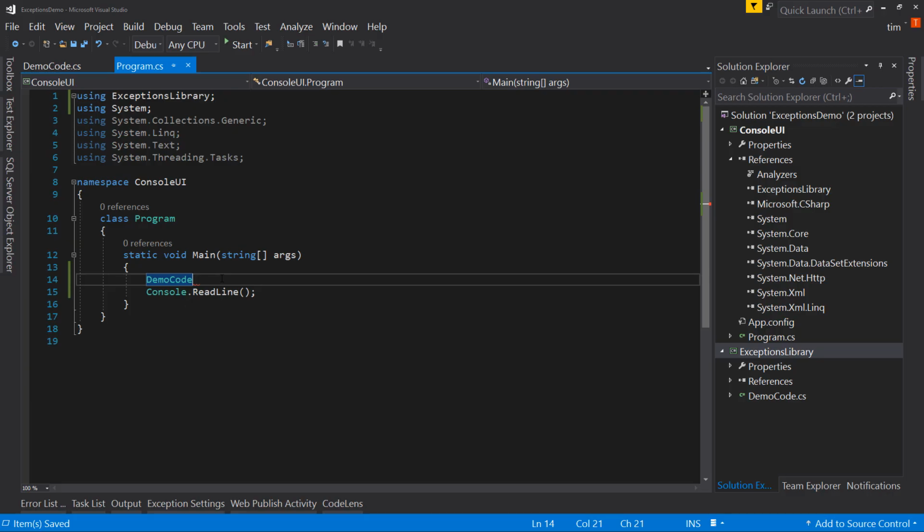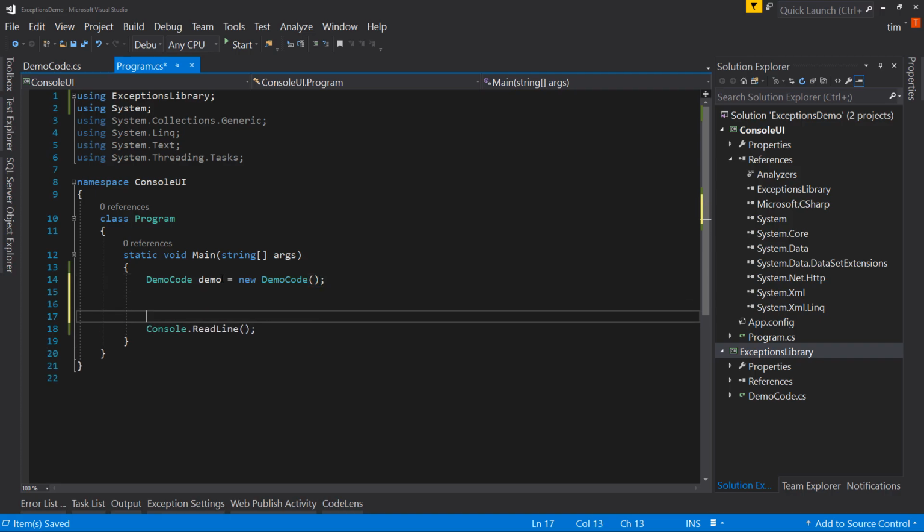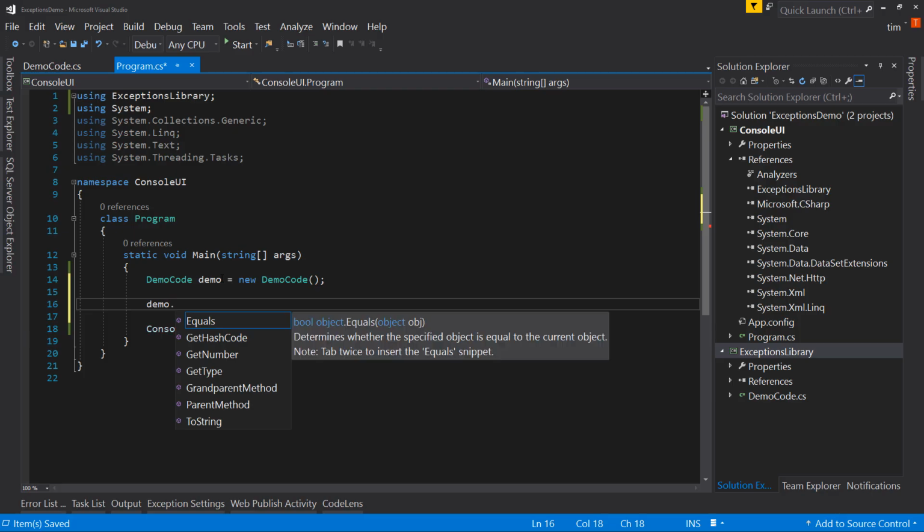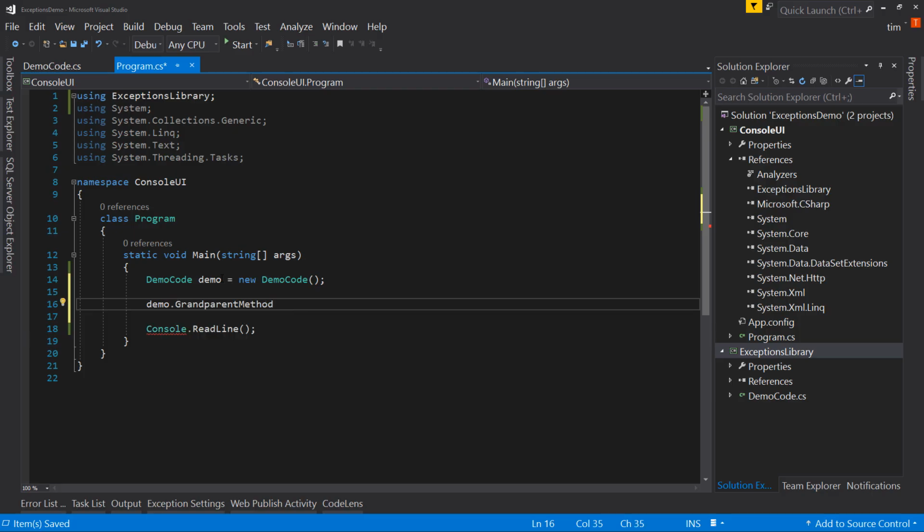So DemoCode, and we're going to say demo equals new DemoCode because it is an instantiated class. So now it's demo dot, we're going to call the grandparent. We'll pass in the position of 3, which we know will work.